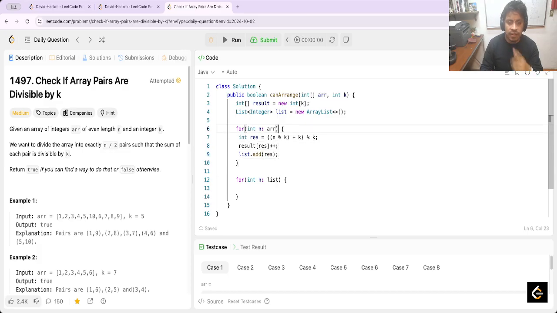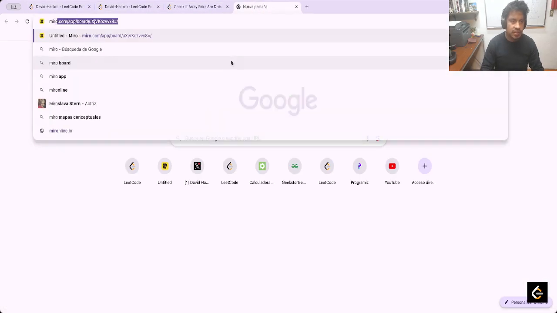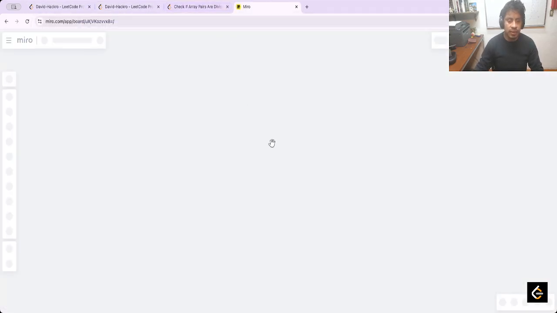But I think that this is much better with the hash set. And here basically, okay, if we have this or map, oh my gosh.